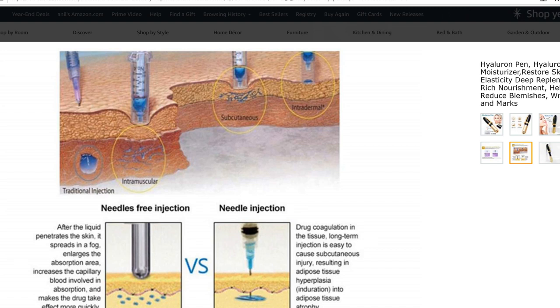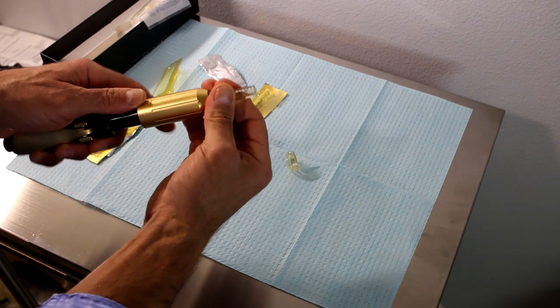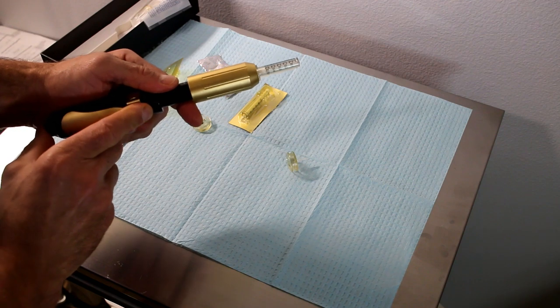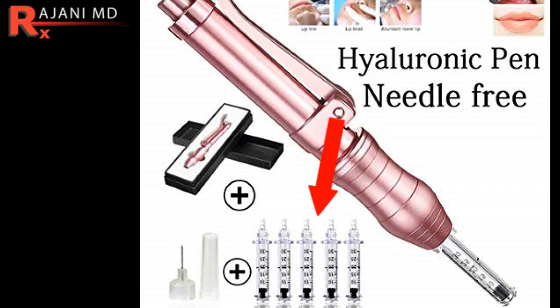Let's counter that with a negative. What you're infusing into the skin — the idea is you're going to drive that product into the lip, so it needs power and force, getting it through the porous surface. The dermis is porous to a degree and you can infuse different things, but one of the negatives is what we're driving in there. Oftentimes it's non-crosslinked hyaluronic acid, so it's going to last only a few days to a week. The other downside is: what is it? There are no real ingredients listed and it clearly states it's a drug. So you're putting a drug in your body that came out of a box and you don't know what it is — it's incorporating into the tissues of your body. That's pretty scary.